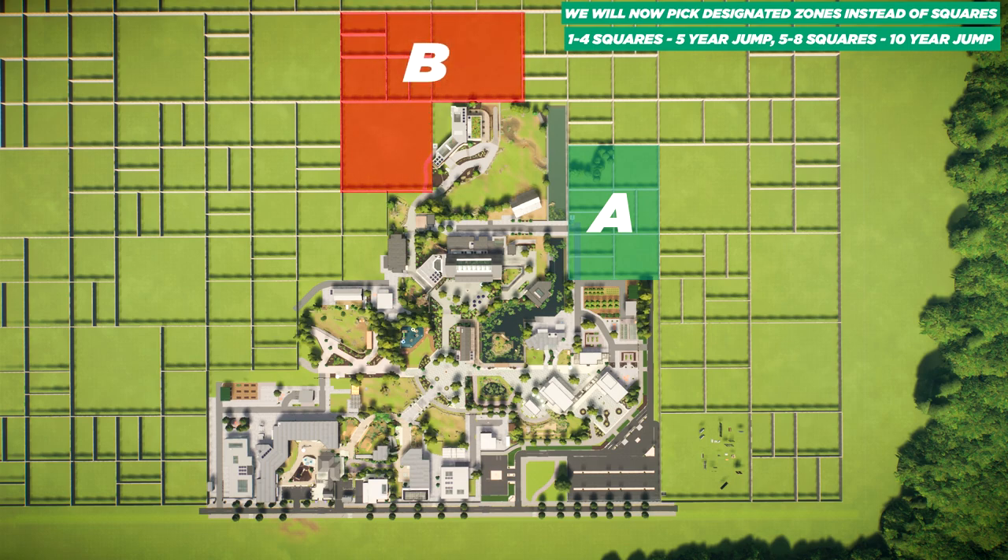Zone B is an extension on North America — a large area but still moving forward only about 10 years. I'd open one of the big squares to continue the staff area from the wild dogs around the back up into North America so it all joins up. At the moment I'm losing track of where backstage areas are going. Also I think that's enough space to get our wolves and grizzlies in and essentially finish off North America, before we eventually extend into a colder Canadian area with polar bears, dall sheep, and arctic wolves.